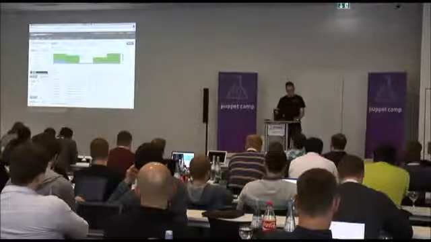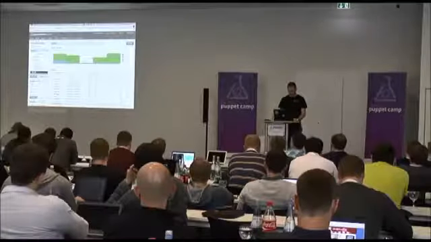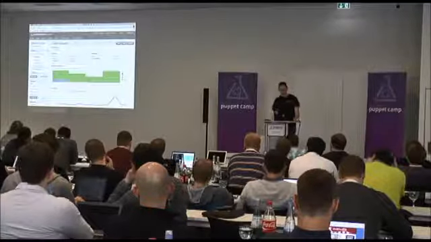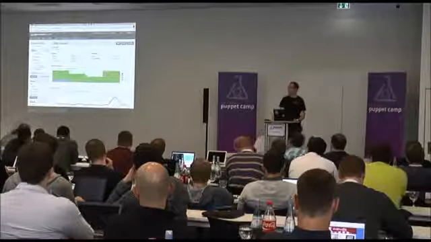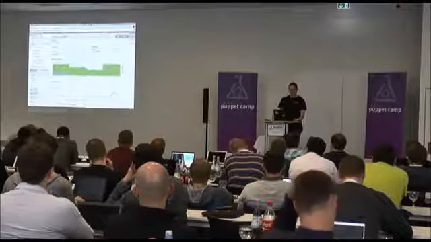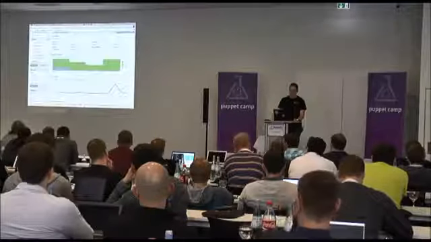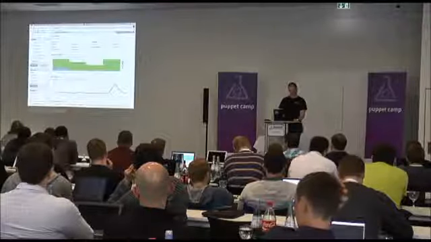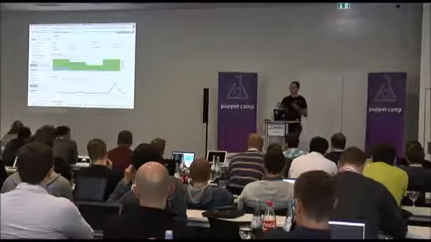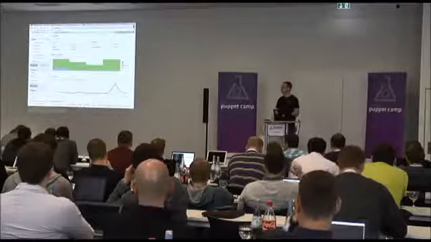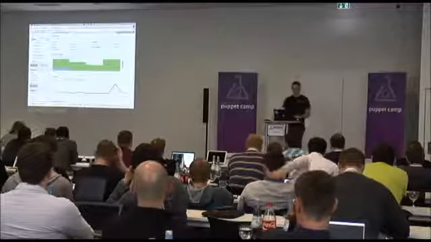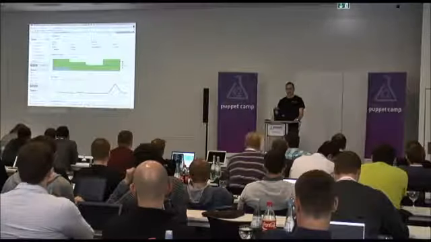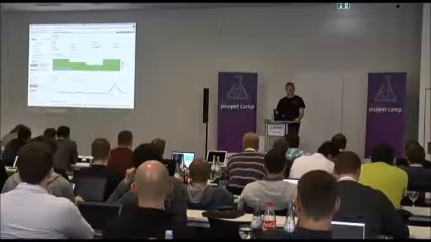So I'm going to pick out a particular node here. Let's go to centos65-alpha. Okay, so I get information specific to this node here. So we have the classes which are applied, and groups, which are groups of classes that you can apply together. And this is pretty much a vanilla setup. Nothing's really been done on this environment yet, apart from the installation of the PE agent on the system here. So it's got MCollective, it's got the Puppet agent too.